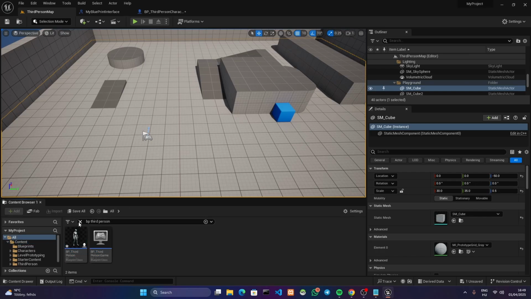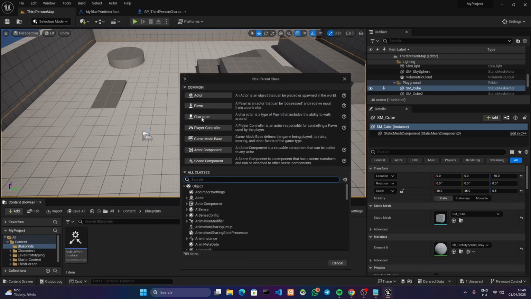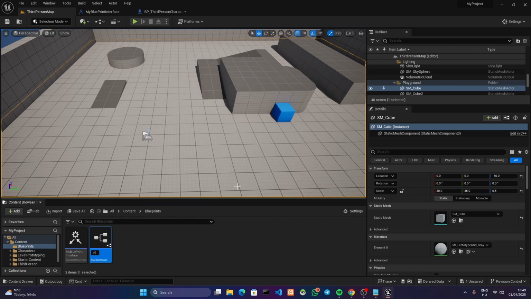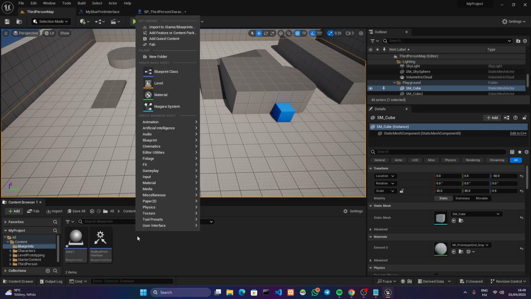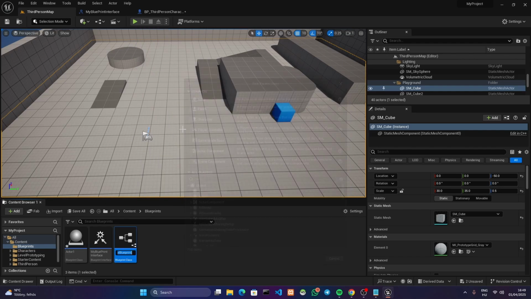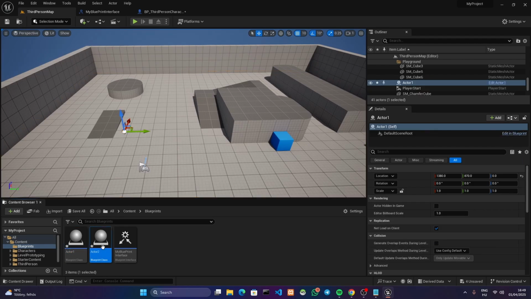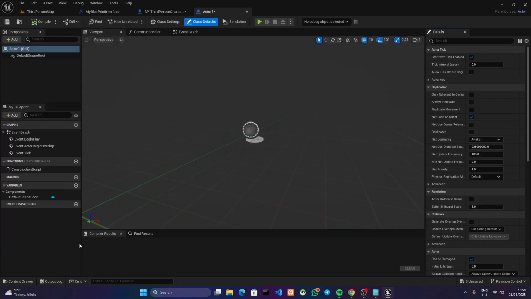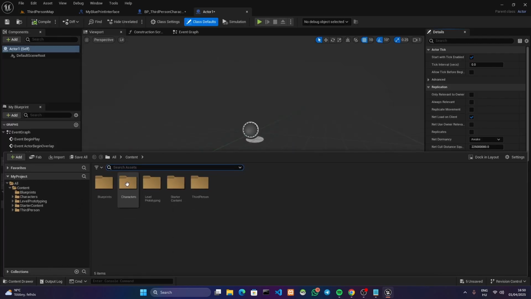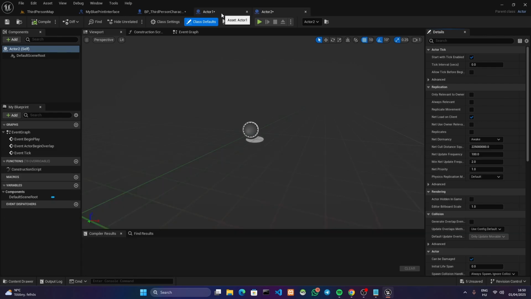Okay, so let's go back into our content and the blueprints folder. I'm gonna create actors here. Let's just create some actors right here. I'm gonna call this actor1, and I'm going to call this, I don't know, the blueprint class actor, I'm gonna call this actor2. Okay, so we have actor1 and actor2. Actor1, place it here, actor2, place it here. Let's open them both. Okay, so let's say we want both of these to in some shape or form receive messages.